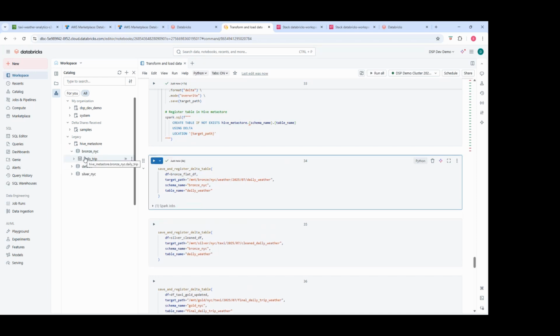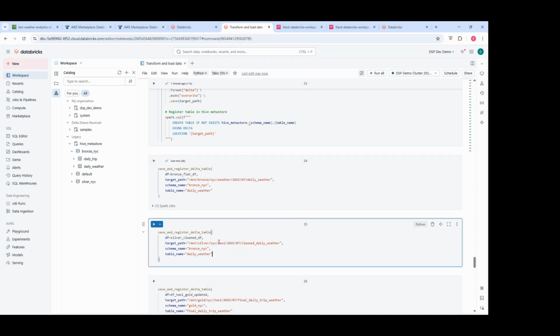So we should see two tables here, right? So now let's refresh, let's check here, and beautiful, we now have two tables, right? That means it's working. We're going to do the same thing for silver as well, and then we're going to check S3 altogether. Okay, so we're going to change this to weather, and then we're going to see daily weather, but in silver, and let's call it silver daily weather, so we distinguish it from the bronze layer.